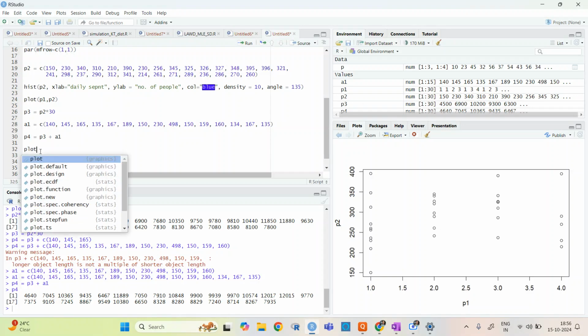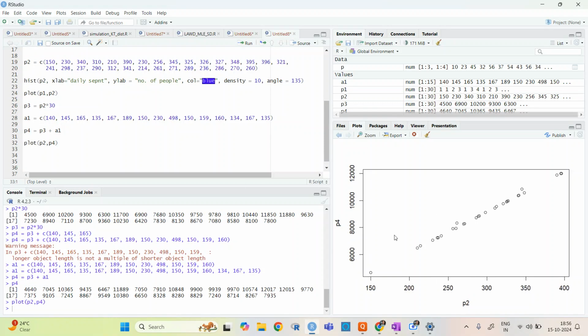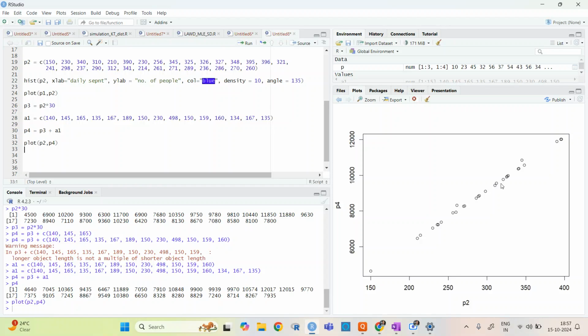So now if I plot P2 and P4, then you can see this kind of plot, right? It is not exactly equal, because what I have done is I have added very small numbers, so it is just a change of one.